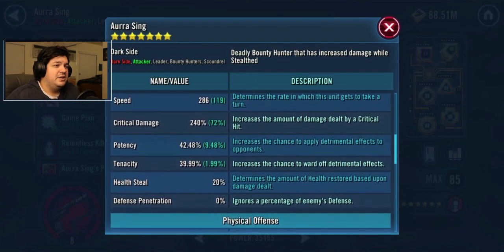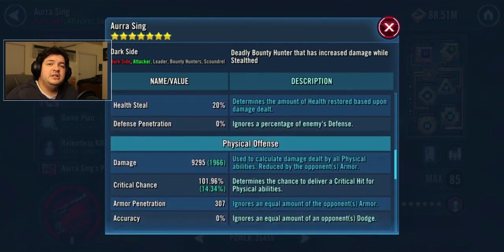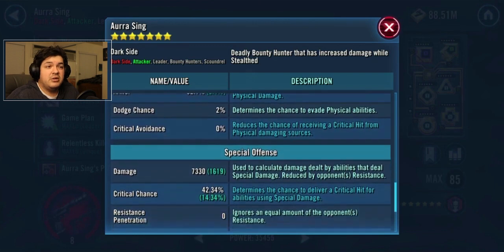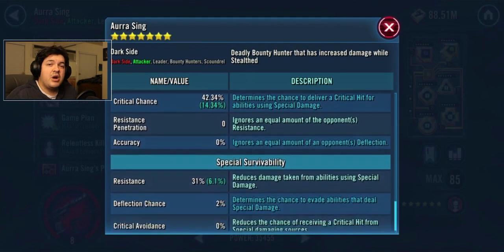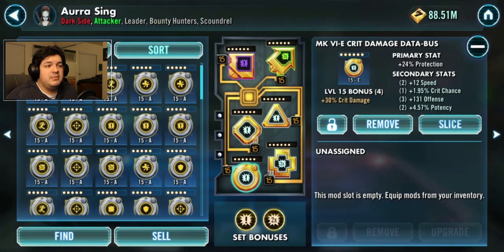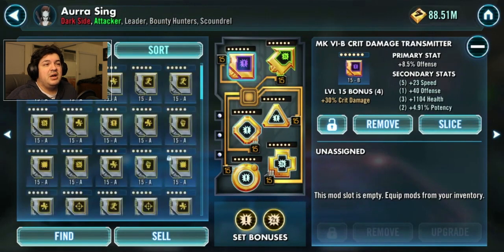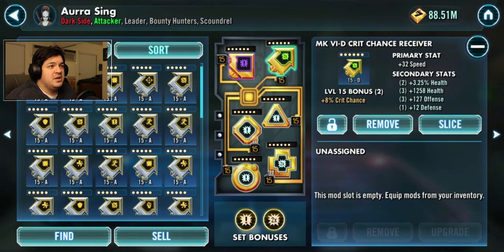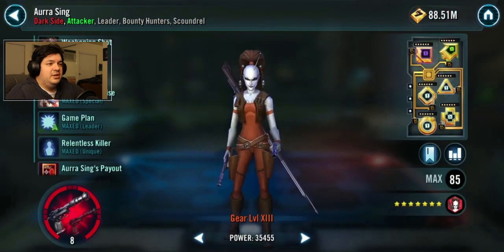But in this video we'll be going over mods, turn order, and what this team looks like with and without Kuiil, as well as how to properly use Aurra Sing underneath Kuiil, because some of you that might be using this team might be losing out on a lot of damage over a very, very simple mistake. I'll point that out later in the video.